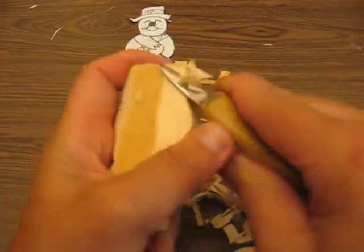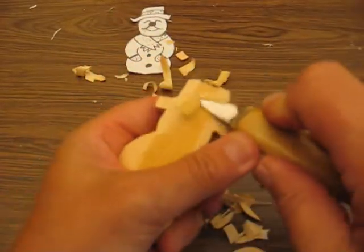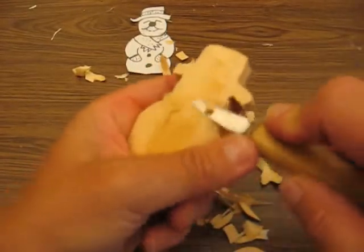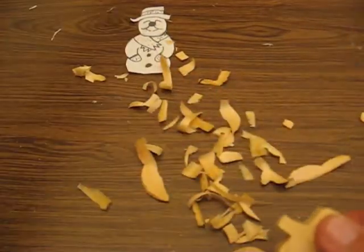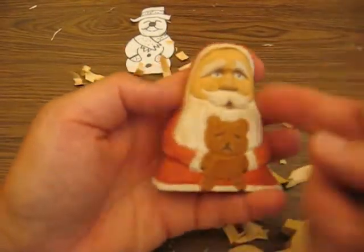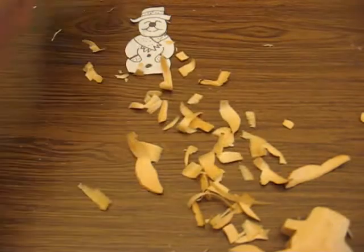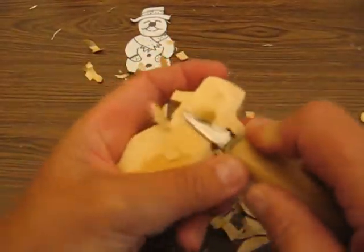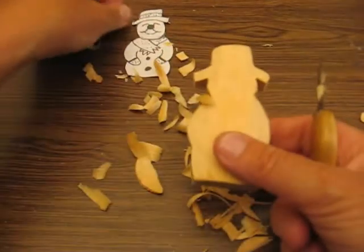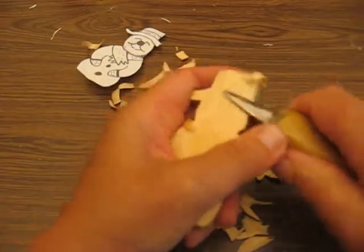Okay, this is going to be a relief carving, for those of you who are just joining us and never heard of a relief carving before. It's really just taking the old wood off, that darker stuff that you see, so we don't have to fuss with that later. Really all that is taking a flat piece of wood like the Santa that we did earlier, or this is a replica of it. It doesn't have the tassel, and taking the design out of the front, giving it a 3D effect. So that's what we're doing here. And when we come back in a little while, I'm going to have this pattern drawn onto this piece of wood, so we have a general idea where things are, especially with the arms and all.